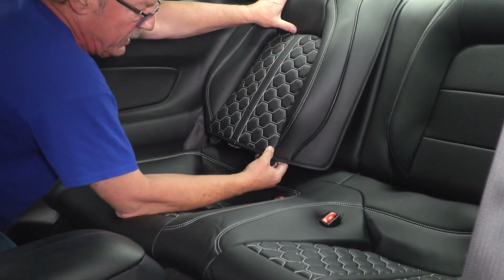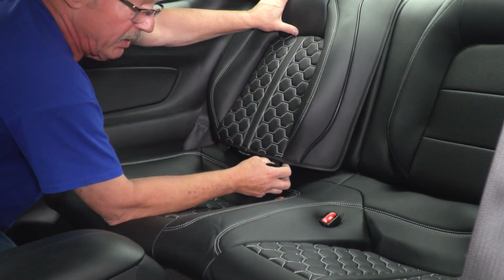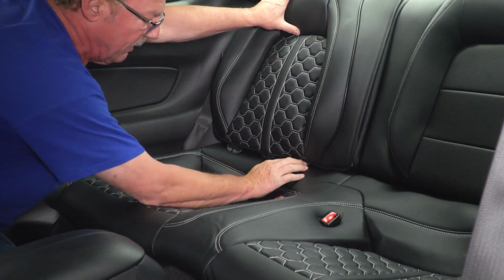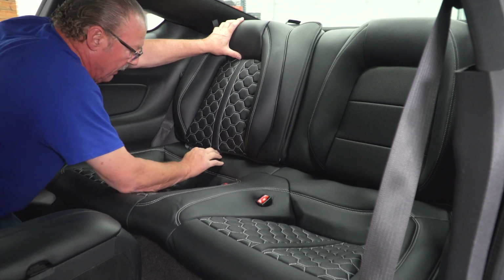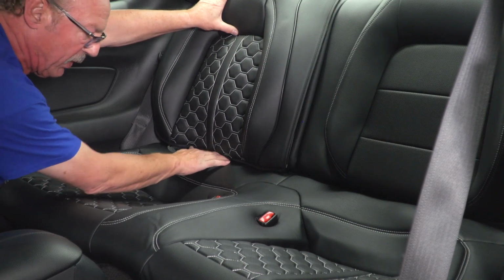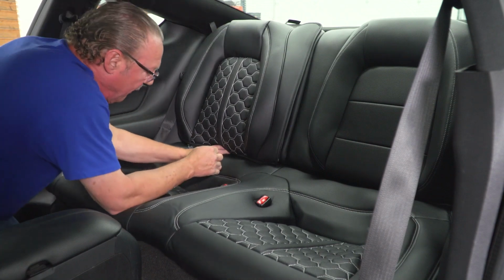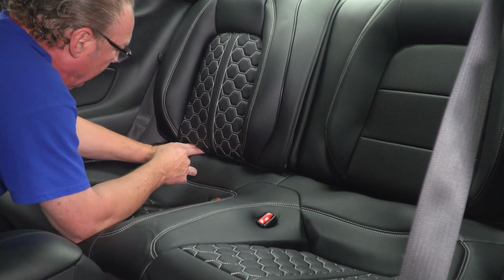And then the bottom of the seat cover also has the plastic tabs like we did on the front seats. So we're going to feed these through the back of the seat. And these can actually be done in one motion. You just have to press pretty deep and make sure that it catches on the other side. And you've got 3 of them per seat cover.